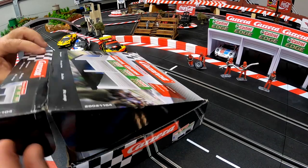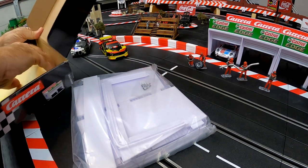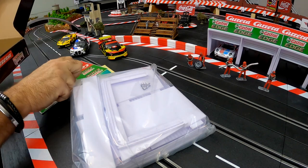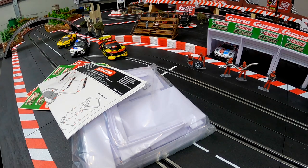Pit Lane Garage. It's a seemingly easy build, not a lot to it really. But judging by the number of frustrated comments left on places such as Amazon, there's a lot of people out there having trouble with this thing. So we're going to put one together right now in real time.